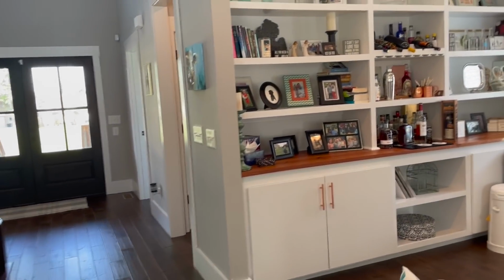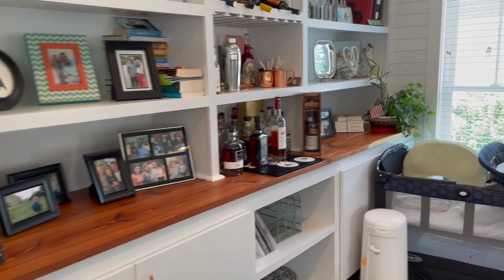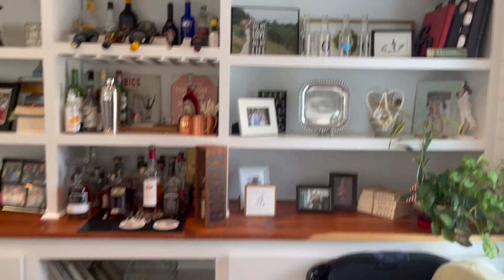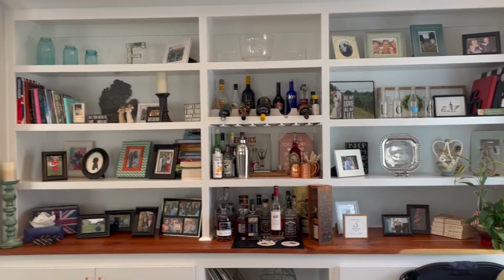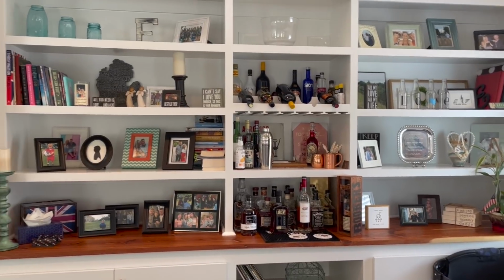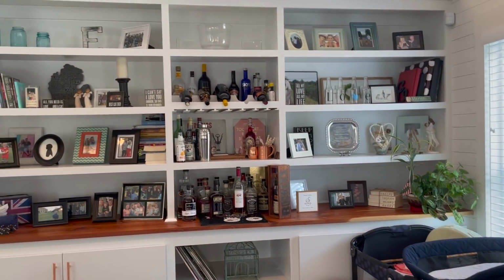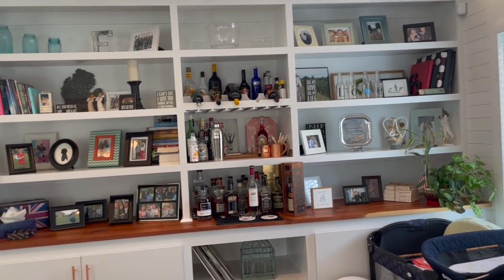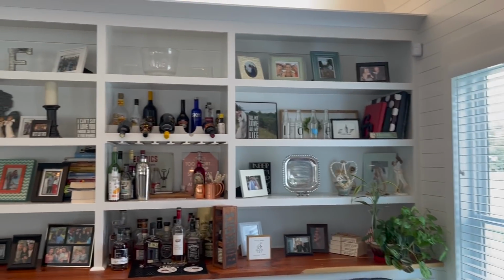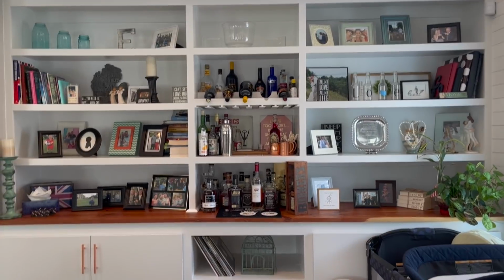I love this over here. Dan sort of surprised me. He was gonna do a wet bar and then at the last minute decided to change his mind and turn it into a bookshelf. So lots of picture frames and tchotchkes and books and things. I still haven't really done a whole lot with this area yet. We just put everything up when we moved in 2 years ago, and then I haven't designed or organized. So if you guys have any design tips, like picture frames or books or any ideas of what we can do with this, that would be great. I feel like it's a little cluttered right now.